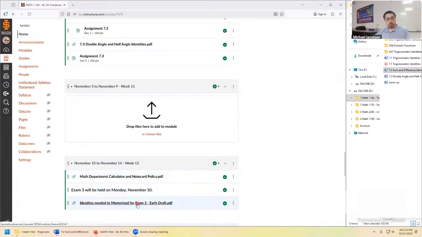So this document, even though it's an early draft, this is a good one to look into, have it pulled out, use it maybe for your homework, especially for studying for exam 3, as a reminder of things that need to be memorized for the purpose of the 3rd exam. Once I get to Friday of week 10, so the end here, I'll have the finalized draft of this as well as the rest of the materials. But any questions with the announcements at the moment, folks?